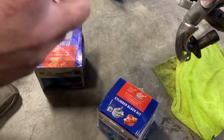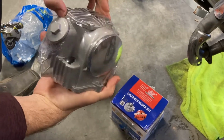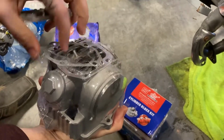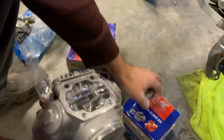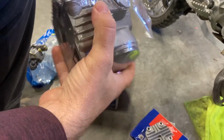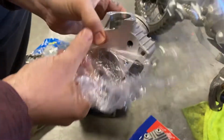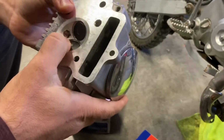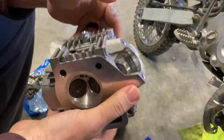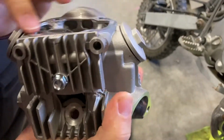So basically, it's got a brand new head, all put together. It's got valves, rockers, all that stuff, gaskets, all come with it. It looks like I'm gonna have to use the original bolts. But other than original bolts, everything else seems to be here. So I'll have to pull that side plate off, and I'm sure it looks like nothing's put together.